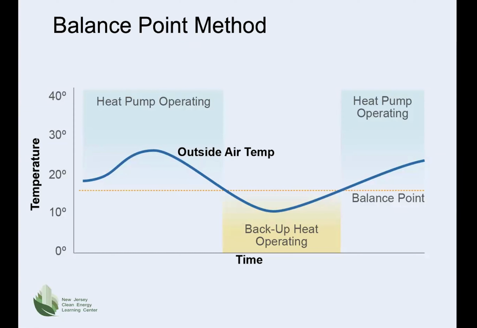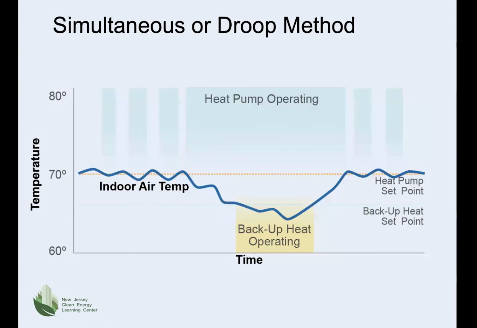Frequently, the backup system is a legacy system that was worth keeping. This diagram is a representation of the backup heating system being operated as a supplemental heating system. Now they call it backup heating on the slide. It's a little confusing, but it's the backup heating system being used to supplement the heat pump. In this type of operation, the heat pump and the backup system are operating at the same time when the heat pump's capacity is not sufficient to meet the entire heat load.